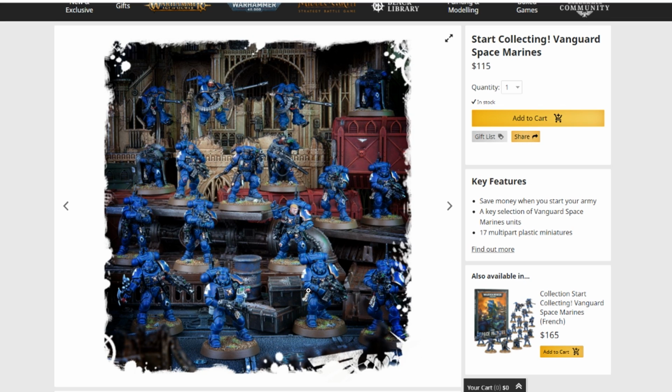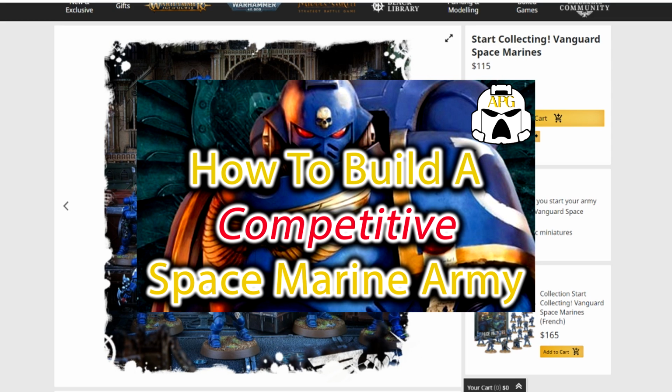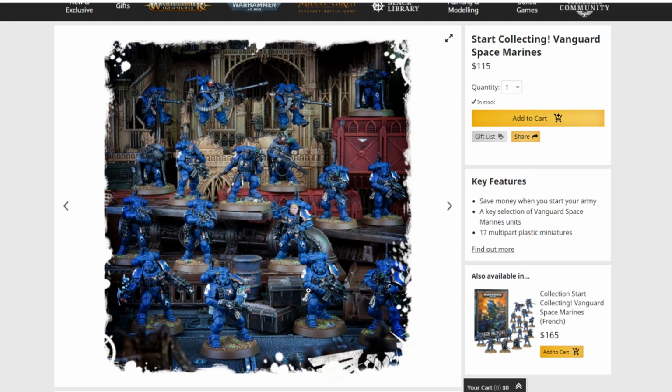And then after that, it gets down to being chapter specific. If you want to know what units are good in each chapter, I do have a video called How to Build a Competitive Space Marine Army. Although some of it is slightly outdated because it's based off of 8th edition, the unit section of that video that says which units are good in each army is still 100% correct in my opinion. So if you want to check out that video, that's a good one to see which units you should be going for, based off of which chapter.